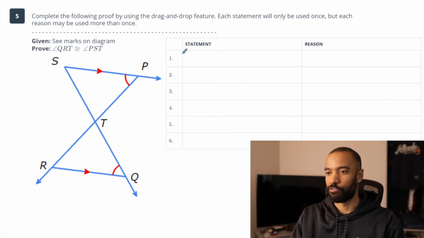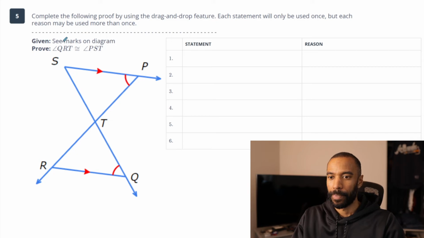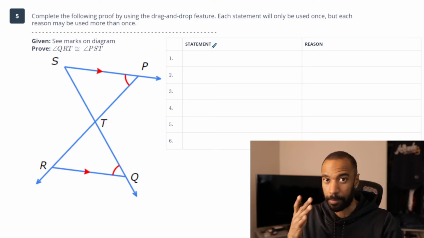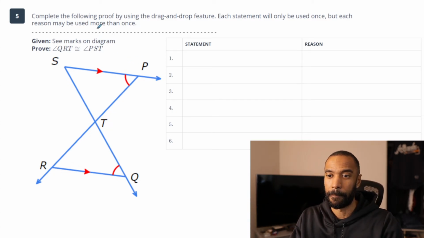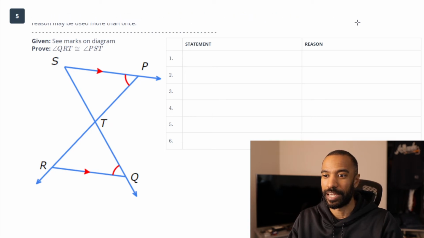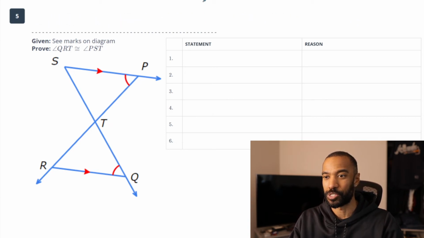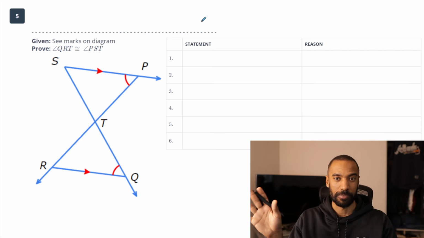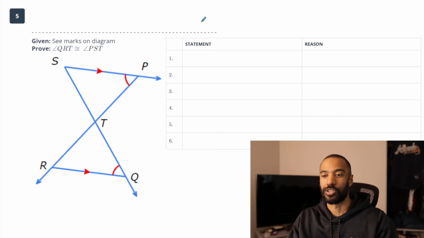This one's going to be us fully building this one together. Mark on the diagram for the givens. Now, we have to write out those givens that we see on the diagram as well, right? So there are a lot of connections we have to make. So complete the proof. This part that says use the drag and drop feature, that's for my students, because they have the options right there. I actually don't have them in front of me. I have no idea if they will follow exactly to a T what's written, so I hope they do. But here's an example of Mr. Robinson actually just doing a proof. So let's check this out right here.